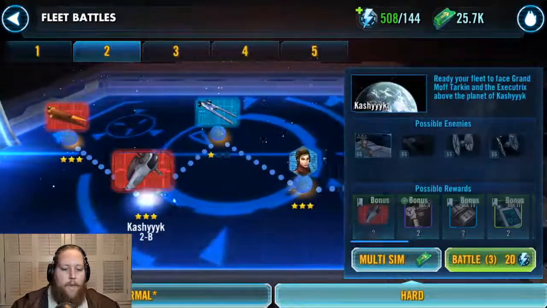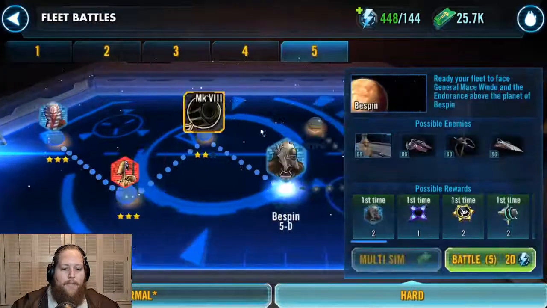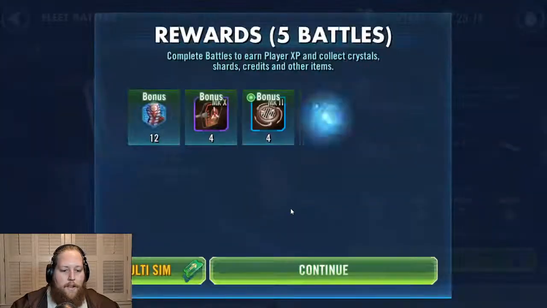We're farming one thing out of zone 2. That's the Boba Fett ship. 2 shards for Boba Fett, I love it. And we're farming 2 things out of zone 5, which is Shaak Ti and Roger Roger. Come on, double drops. Treat us right.